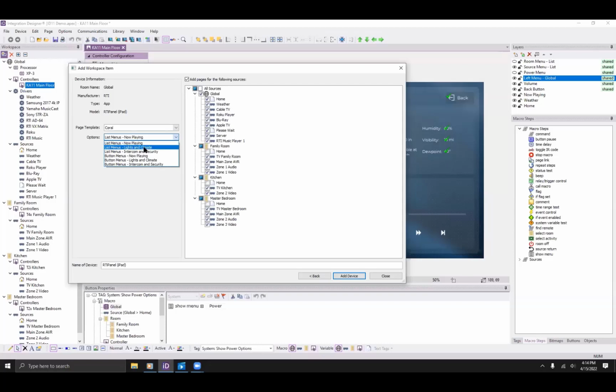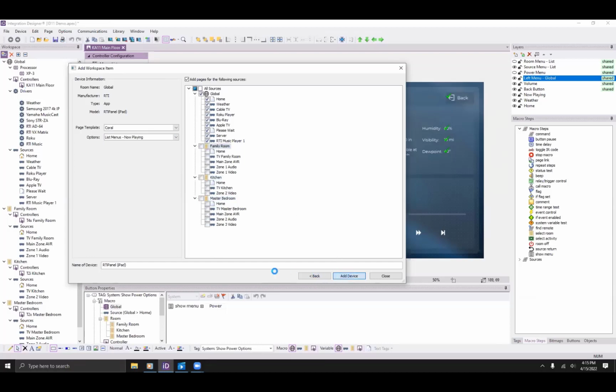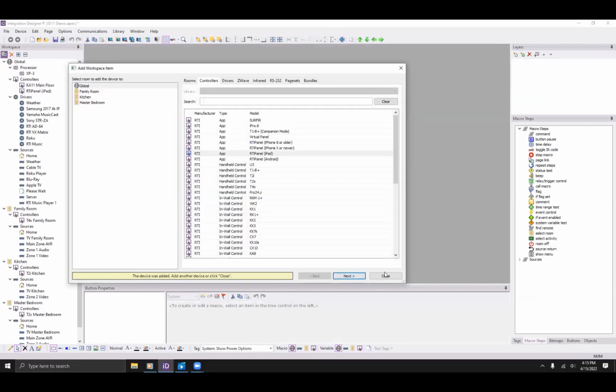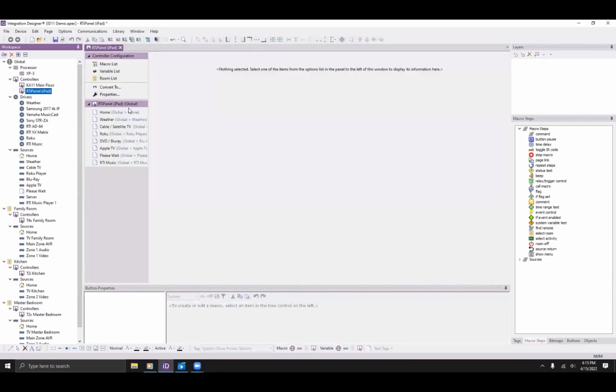So in addition to adding both a list menu or a button menu, you can also add the flavor of your dashboard. We have 3 options now playing. Lights and climate. If you have a system with lights and climate, that's a great dashboard to have. Or in a more commercial flavor, intercom and security, or perfect for a kitchen and a home. So now you get to pick which menu you want. We'll add a list menu now playing, and we'll add all these devices. And we'll just select some, move some out of it, and we'll add that device. So now that project is programmed, that device is programmed for you.